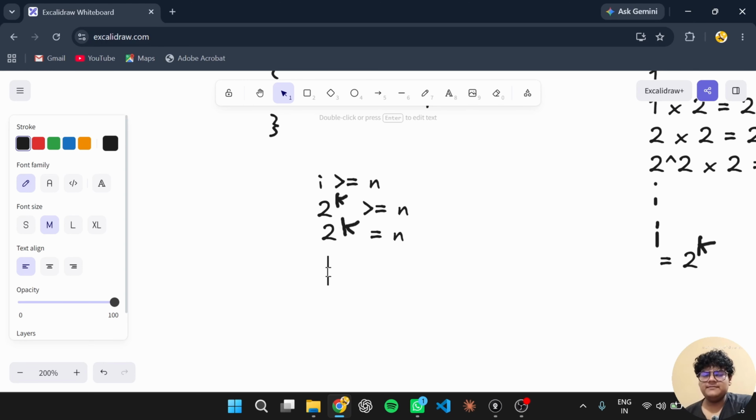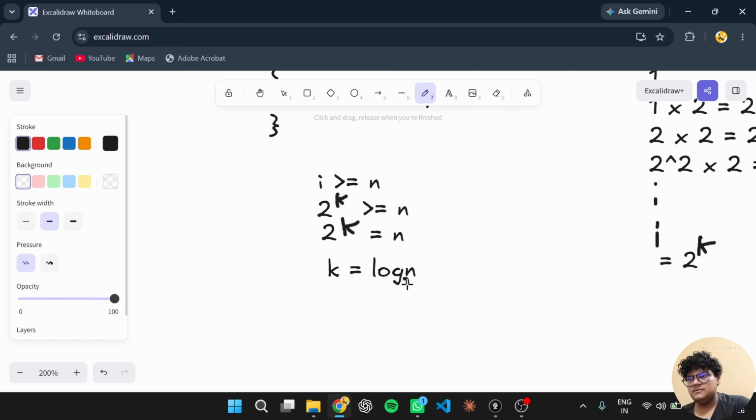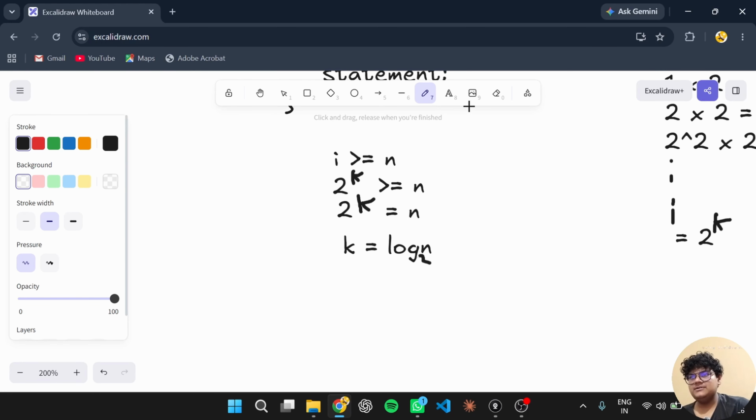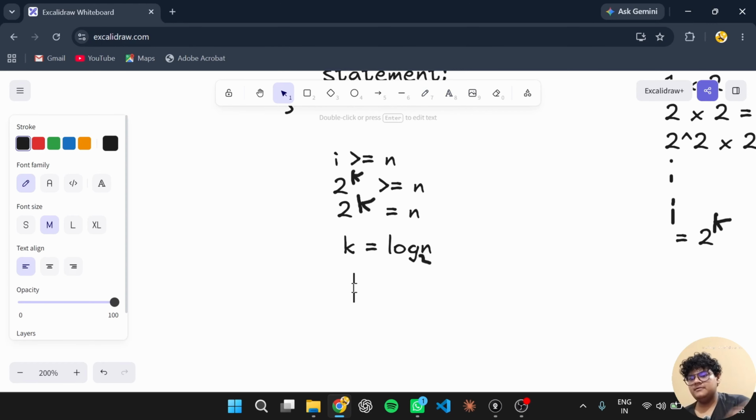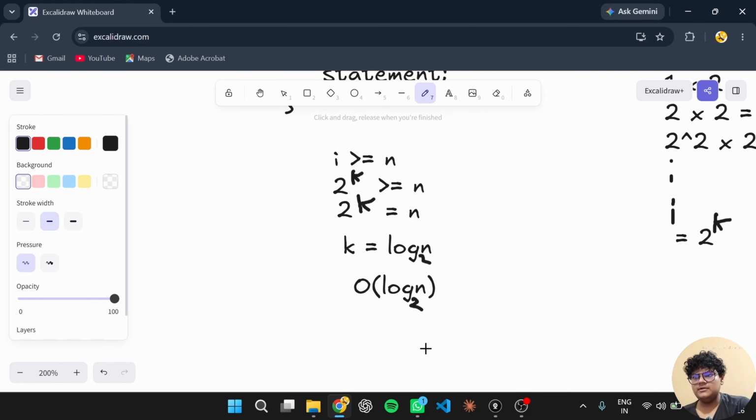Now if we take log with base 2 on both sides, this will become k equals log n base 2. So that's the time complexity now. Here we have k, and the time complexity is order of k, or we can write it big O of log n base 2.